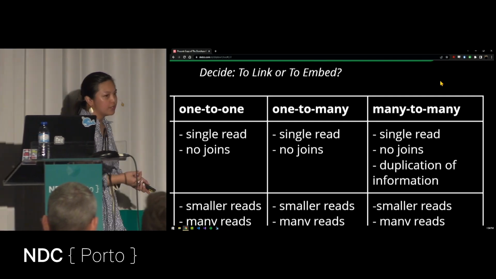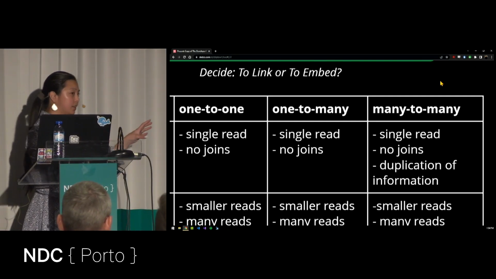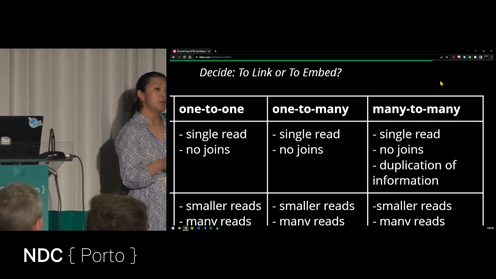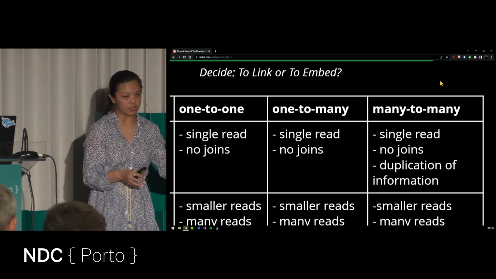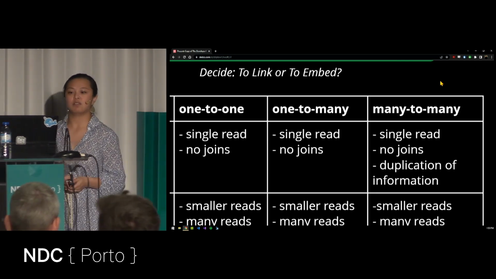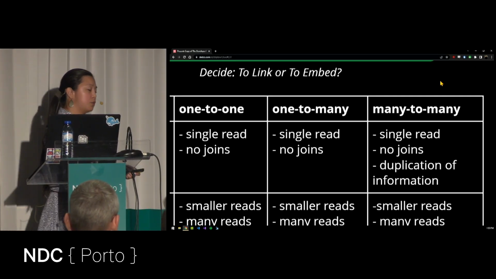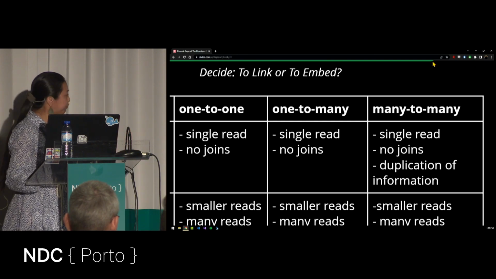You have no joins. However, there can be some duplication of information. So if you still need that owner collection and you still have all of that listed out in separate documents, but you decide to embed just the subset that you need into the casino document, there is some duplication of information. But overall, this is okay, especially if you need to access that data together, and in the long run it gives your application a better performance boost to have all that information together in one read.